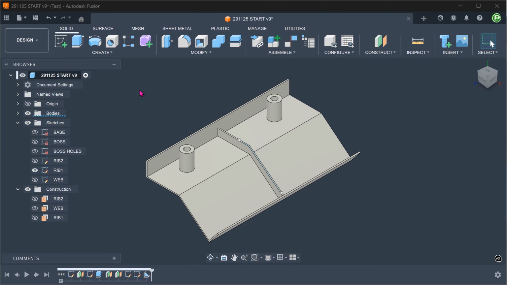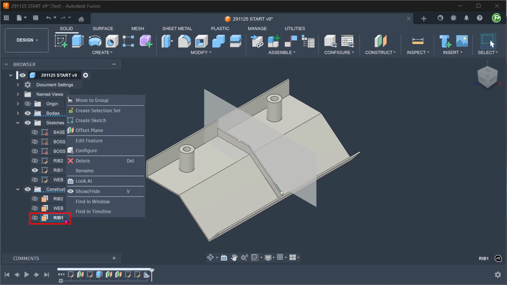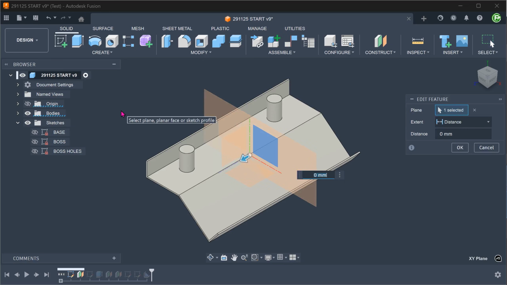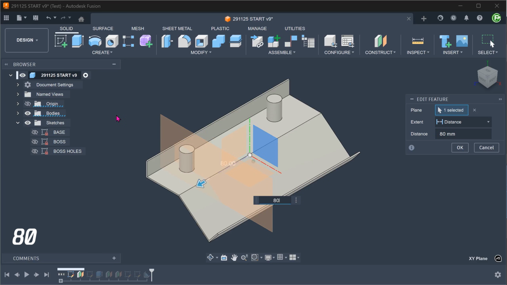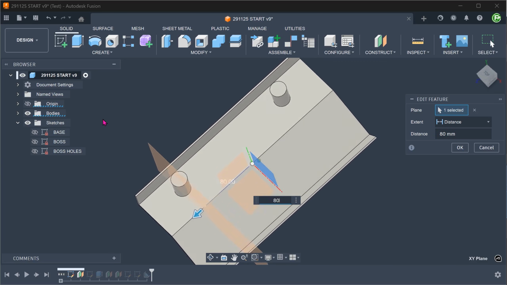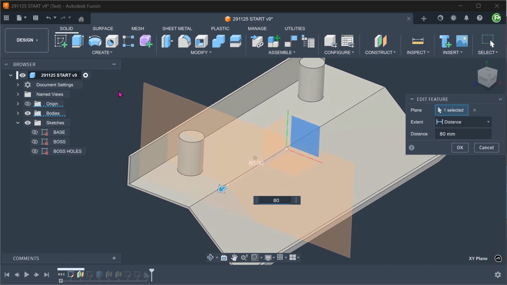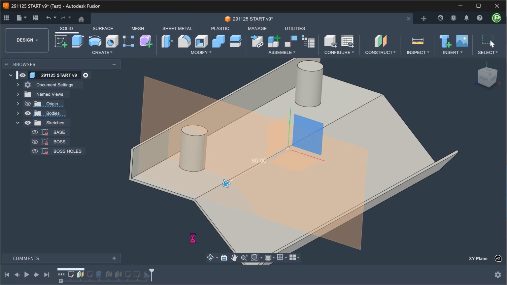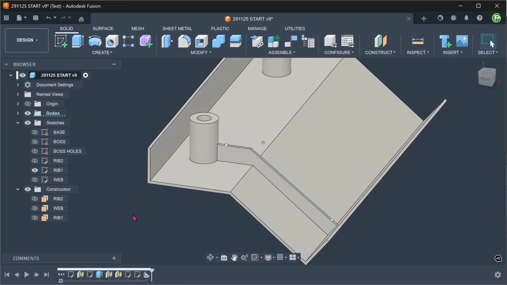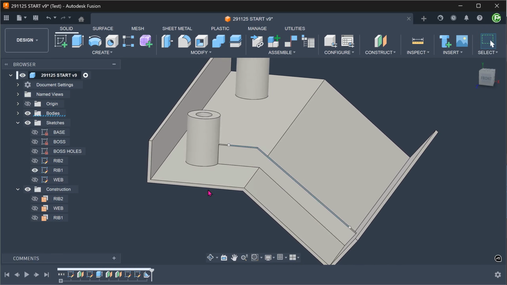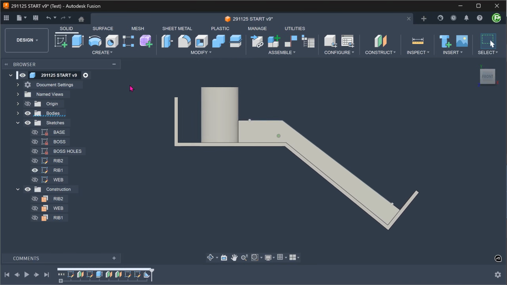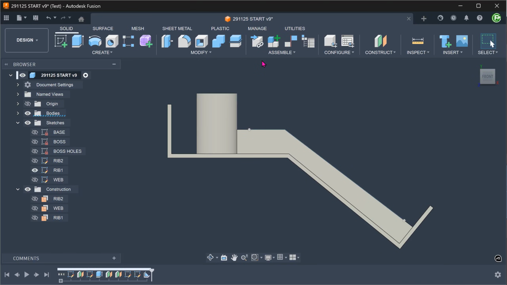Let's try to shift the plane so that it intersects with this boss. You can see that it terminates up against the boss.